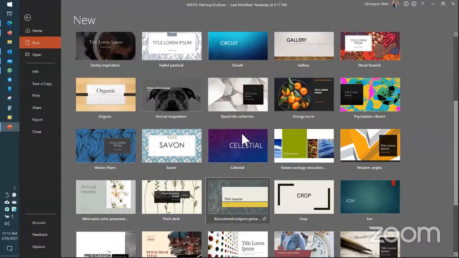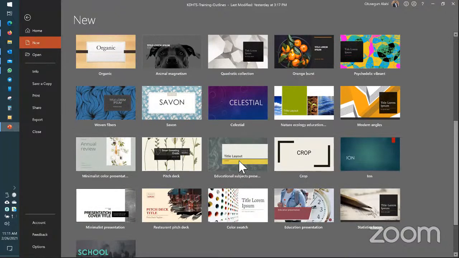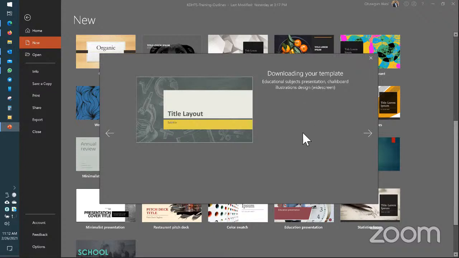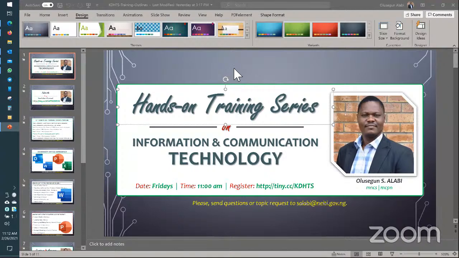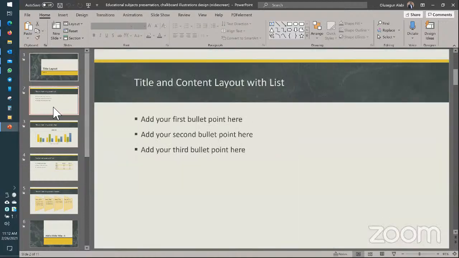Now, let me try to pick which one is simple like that. Okay. So usually it's okay if you can pick a predefined template, because that one will give you the room to get all the formatting, then the theme associations that are on it to start with. So like this theme that we pick now, this template, this is how it is. That is the first page, and the second.